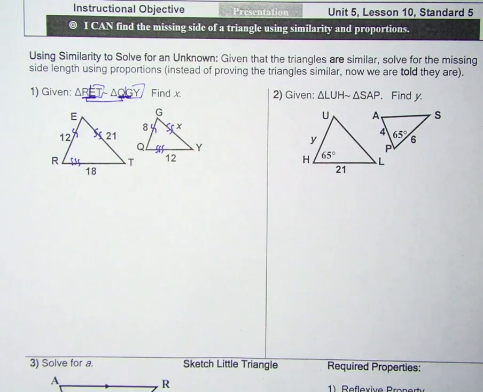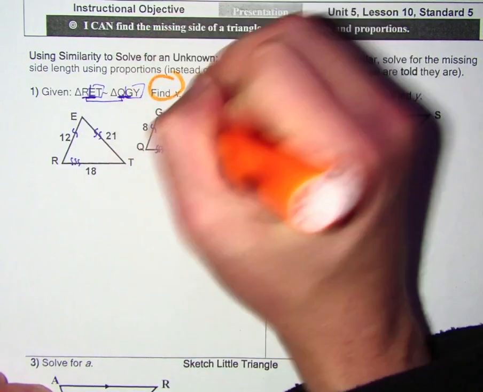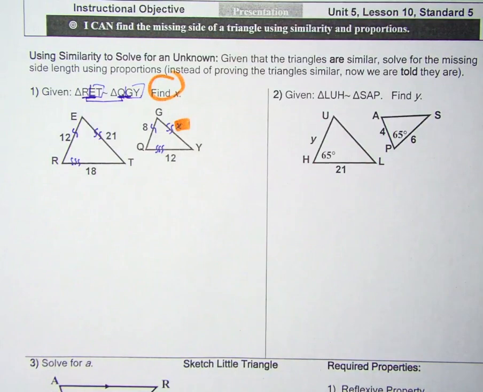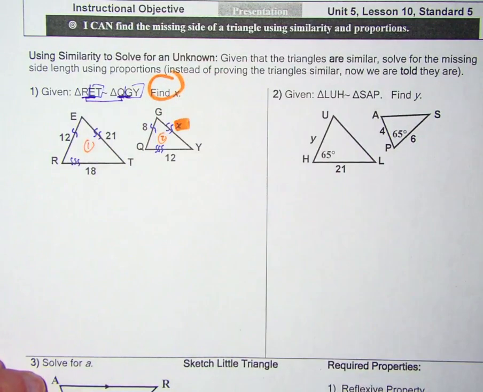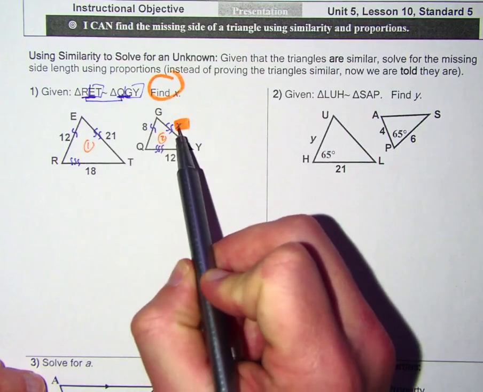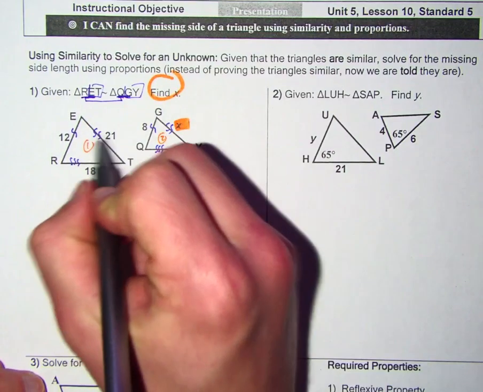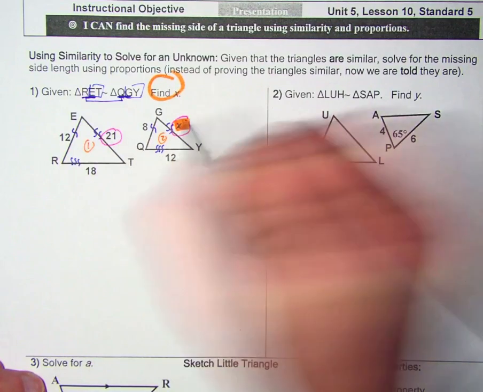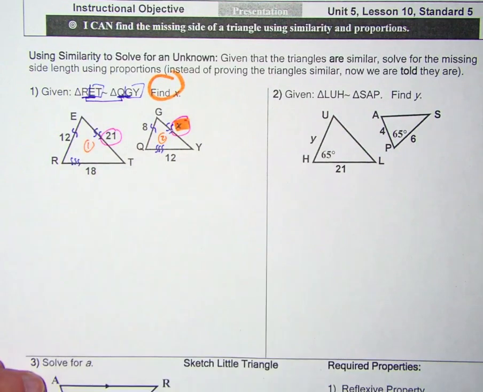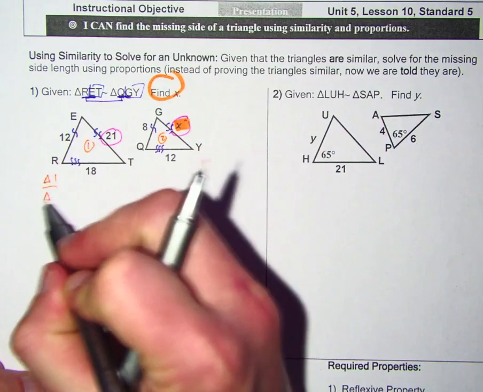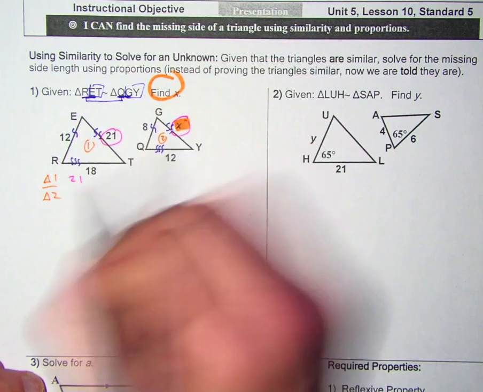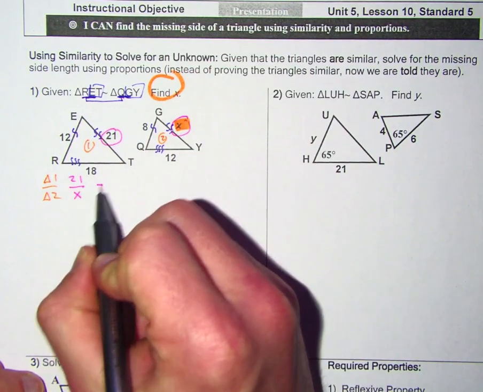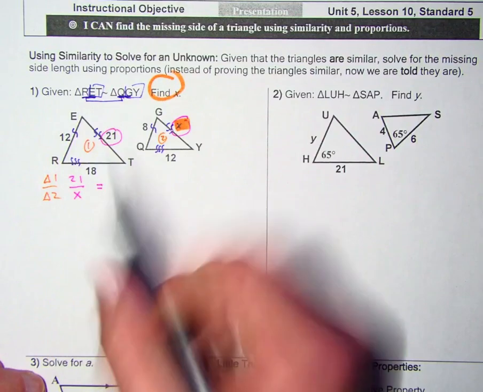Well, if you take a look here, we're trying to solve for x, which means we need to set up a proportion. I'll call this triangle 1 and triangle 2, so I know the sides are proportional. So for example, I need to pick a pair of sides that has the x in it because I'm looking for x. So I'm going to choose 21 and x. I'll go triangle 1 to triangle 2. I'm going to say 21 from triangle 1 corresponds to x from triangle 2. And they have to be equal to, and it doesn't matter which one I pick.